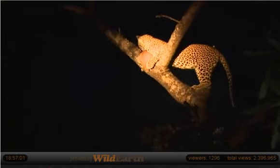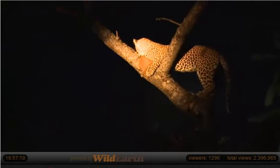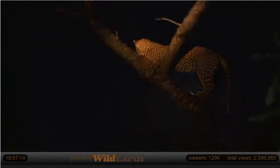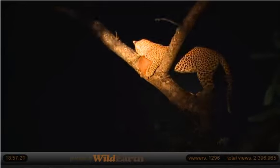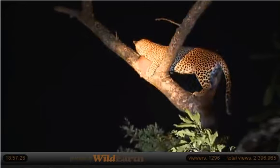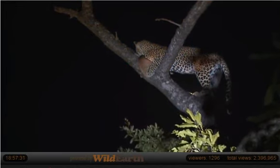Well, look at this, folks. It looks like a steenbuck that she's managed to kill. And as we arrived, we saw a hyena already on the scene, just minutes after she made the kill. So the hyena slunk off, and Karula very cleverly managed to get herself into a position that allowed her to hoist the kill up this marula tree very quickly.